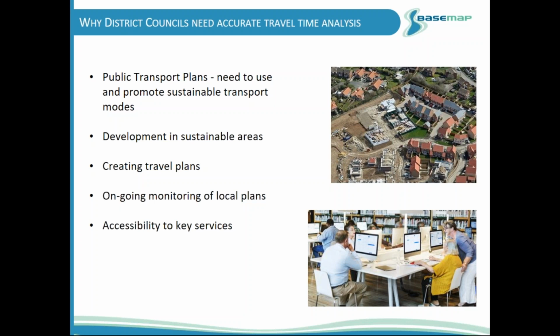So ensuring that any new site that is built is always accessible to key services, such as education locations or employment sites, which should be readily and easily available. And then looking at more local services. If you have a food shop or a primary school, you always want to ensure you're within a good walking distance of that. Typically a walking distance could be 10 minutes, and you want to make sure you've got really accurate analysis coming out of it.